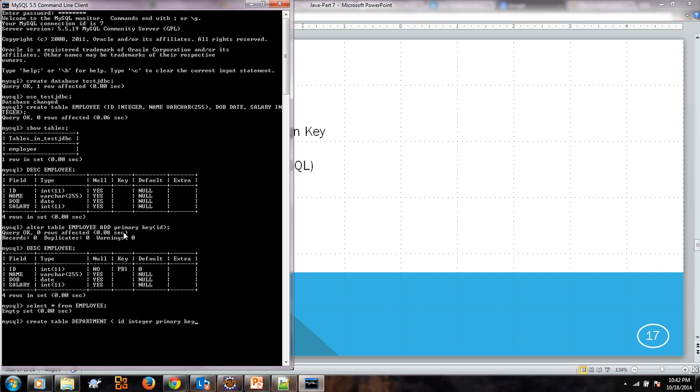So I say id integer primary key, then I have name of the department, and that is varchar, say 255. Okay, so one more table has been created, that is department.